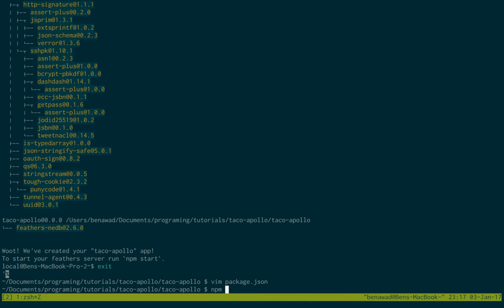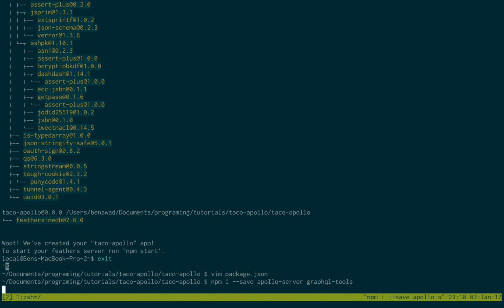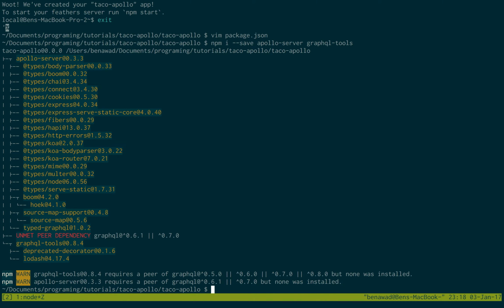Okay, but the files we're going to need is npm install save. We're going to need Apollo server. We're also going to need GraphQL and GraphQL tools. GraphQL, we're going to have to install a specific version, which we're about to see when we install Apollo server. It's like version 7 or something, and it specifically looks for it.